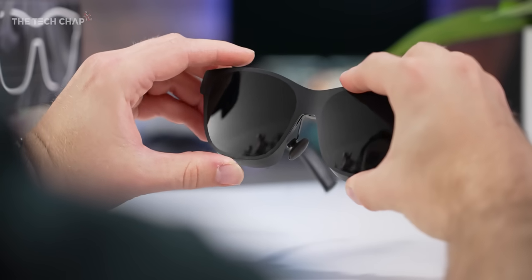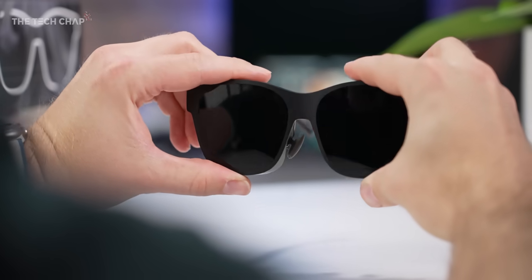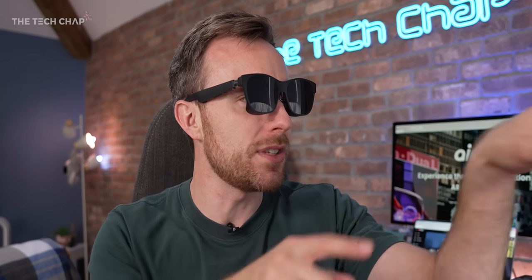So unlike a VR headset you can walk around and pick up your cup of coffee and talk to people — normal everyday stuff. But if you want a more immersive, darker, movie theater experience, then you can pop on these bundled light blockers, which are much nicer than the original ones. I can just about see these windows directly through it, but it's a much nicer experience. It makes the screen obviously a lot more vibrant and doesn't have that translucency anymore, though I still have my periphery.